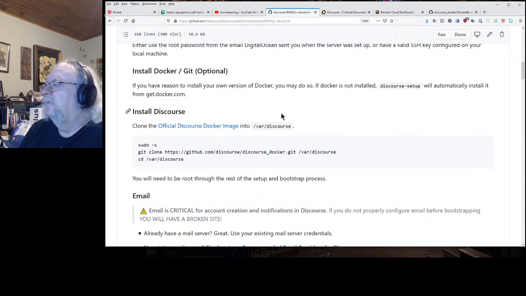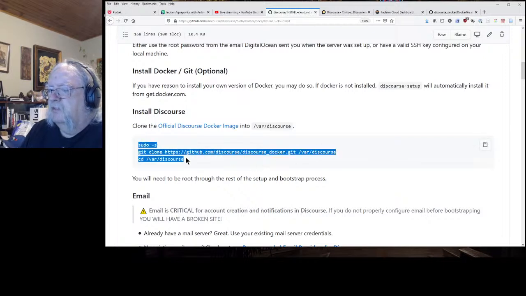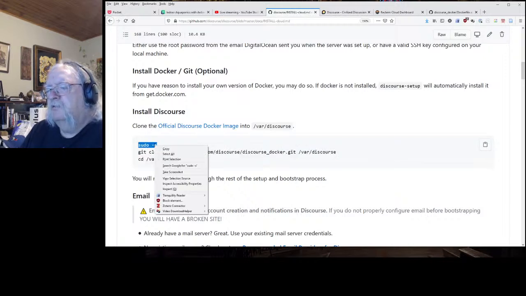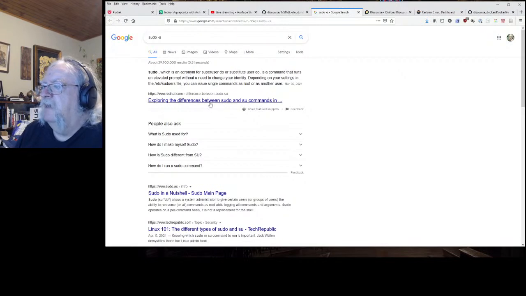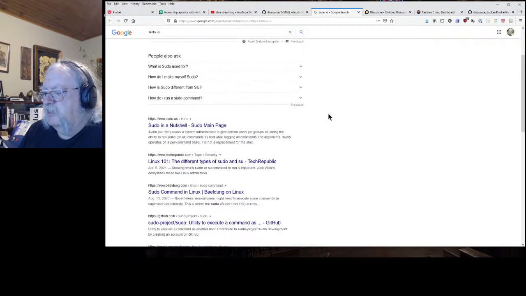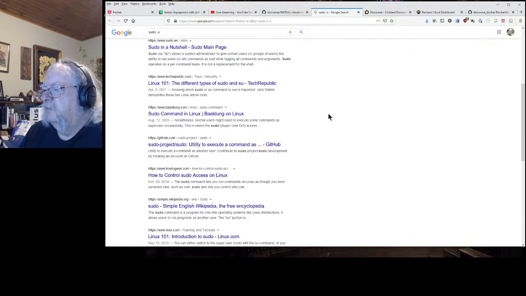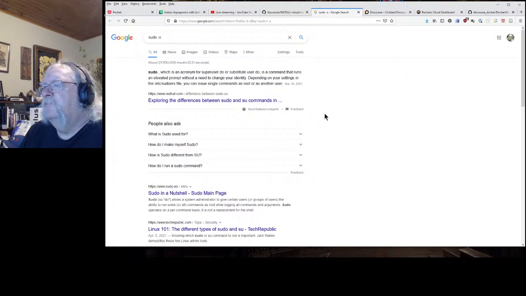Okay, so the commands are going to do that for me. All right, so I don't need to worry. Sudo -s, I don't know what that means. Let's see what that means. Sudo, which jumps you into super user mode. I knew that. But what's the -s thing do? I don't know.